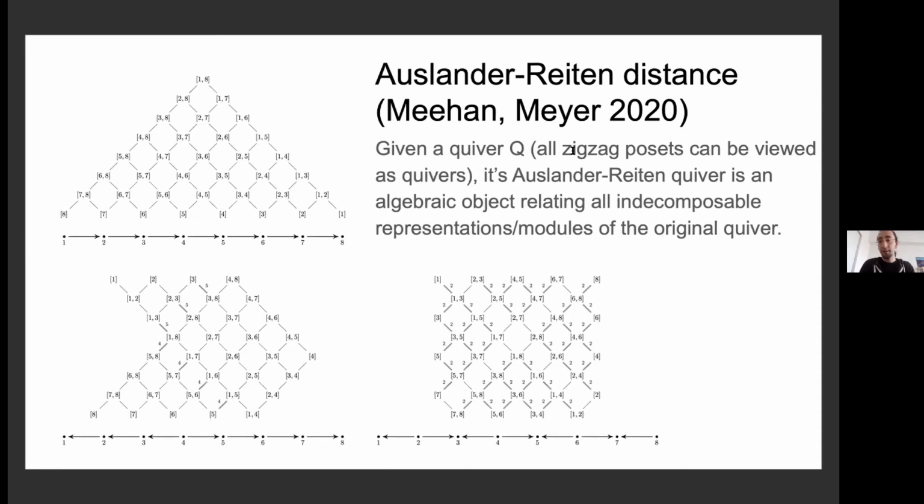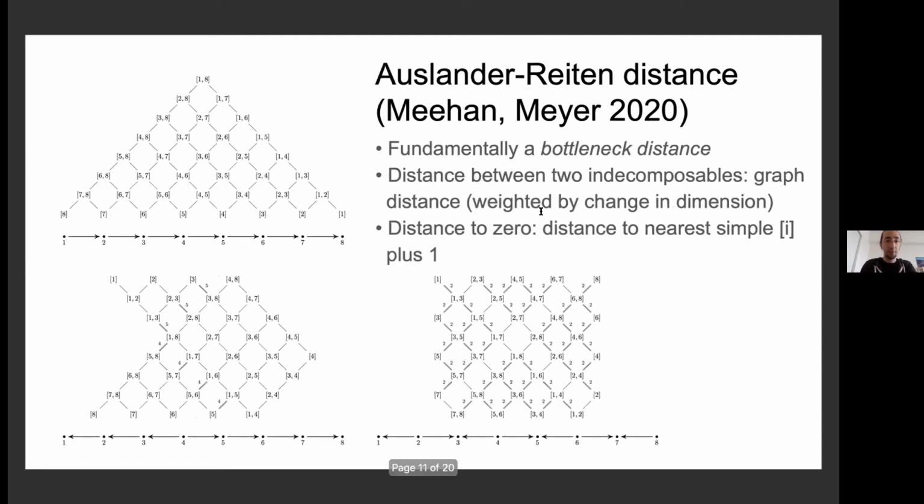A zigzag poset, it's got this special algebraic object called the Auslander-Reiten quiver of that structure. It takes all the algebraic objects, all the indecomposables over that thing, and arranges them algebraically. It's incredibly sensitive to orientation. Here's just a length 8, totally ordered poset, and its Auslander-Reiten quiver. Split it in half so the arrows go left here and right from here, things get weird. Make it pure zigzag, things get very weird.